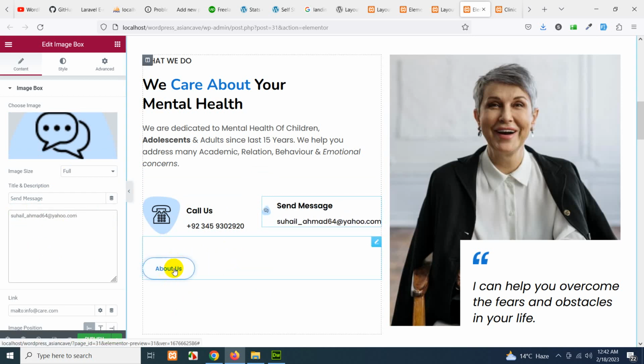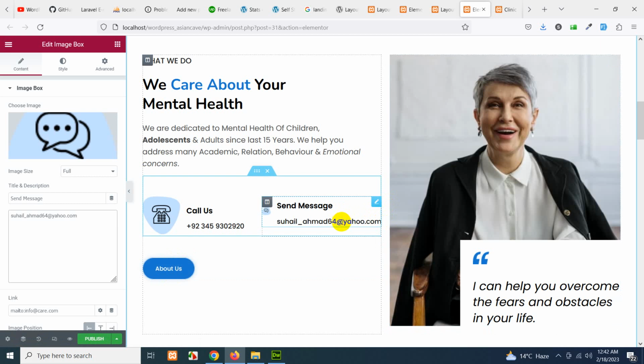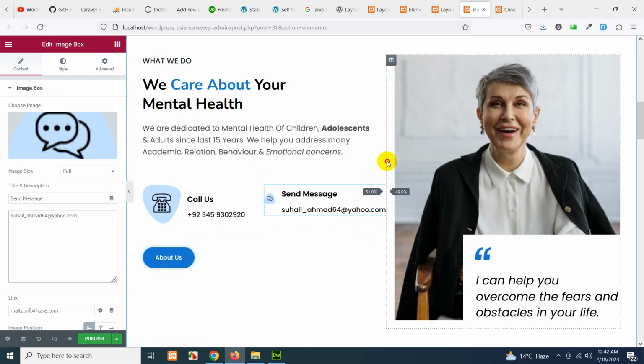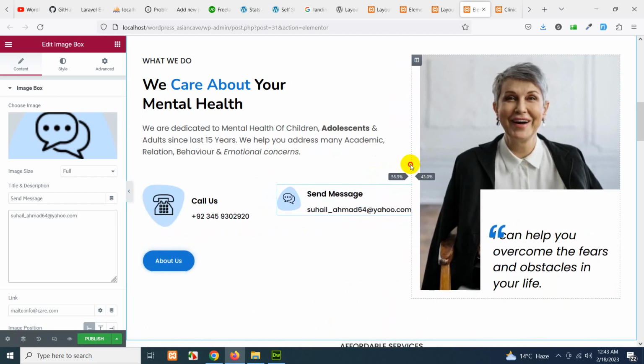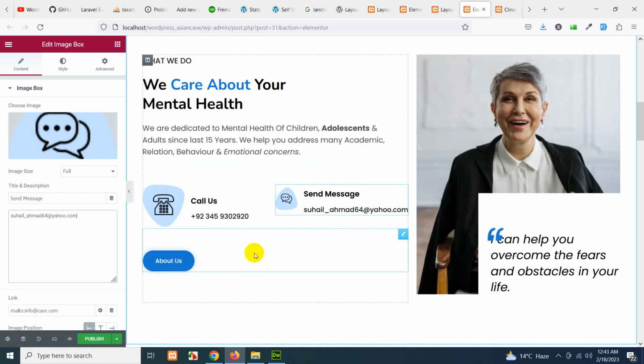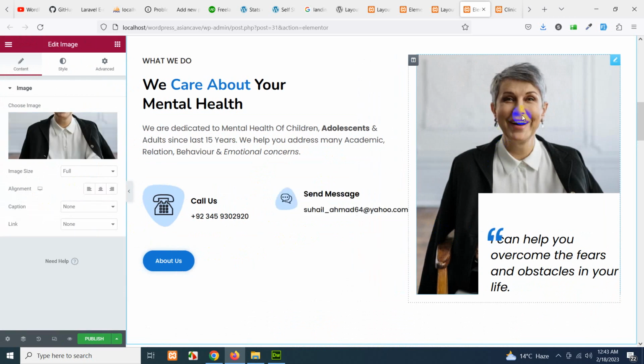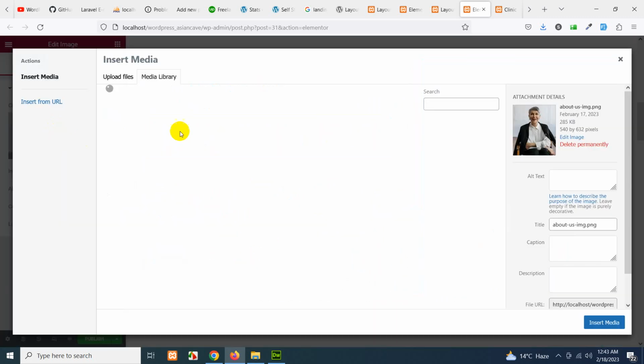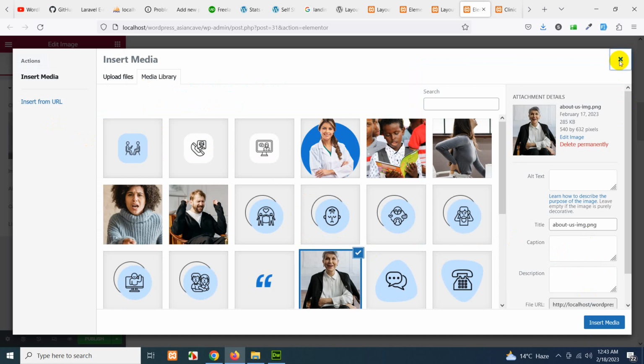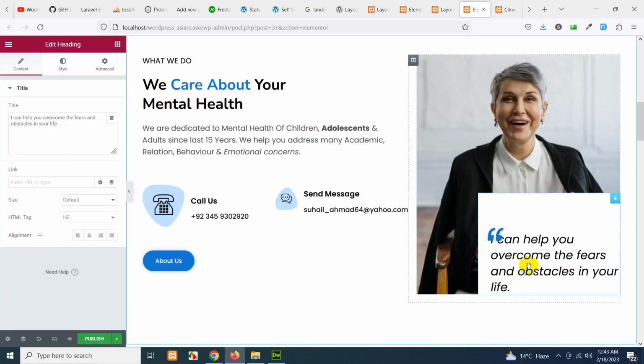And similarly, this button, you can see this is a little bit smaller, so just drag this section here and we have the adjusted spaces. If you see it on full page, this is how it looks like. So you can change image for this by clicking here and then upload new image here. If you want to change this text, click on this text, change it here. You can also link this text to any page or any outside link by pasting your link here.